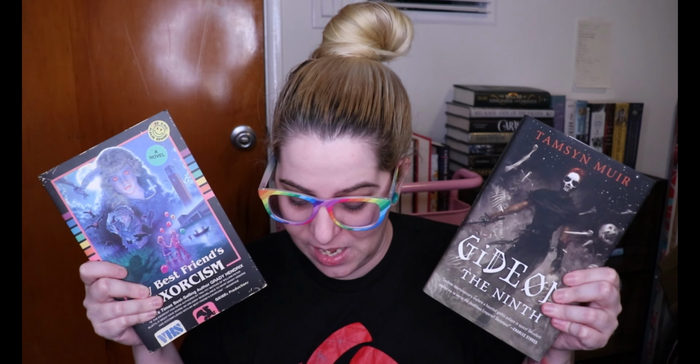So what does this tell them? This is a fantasy with horror aspects, and this is a horror with fantastical aspects. So fantasy horror is what they're getting from this mainly. So you're gonna see a lot of fantasy horror books in here. Also female main characters with a sapphic kind of thing going on. So this is like lesbian necromancers.